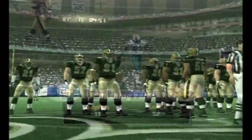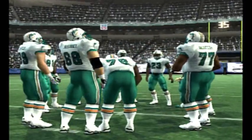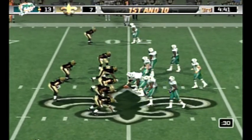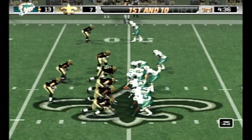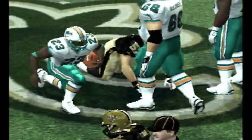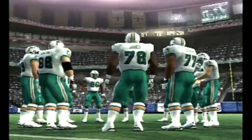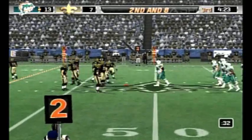I'll tell you, if the defense could have done a better job tackling, that would have been well short of a first down. Ball on the 50-yard line. The Saints line up in a 4-3. It off to the back. Smith takes him down. Brown takes it up the middle for a yard or two. First down marker is just inside the 40.